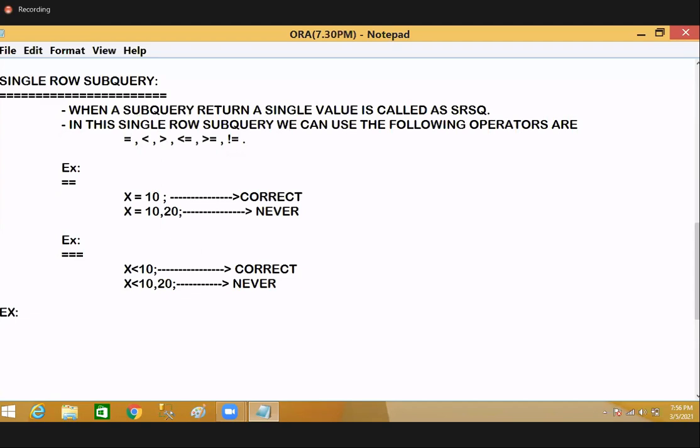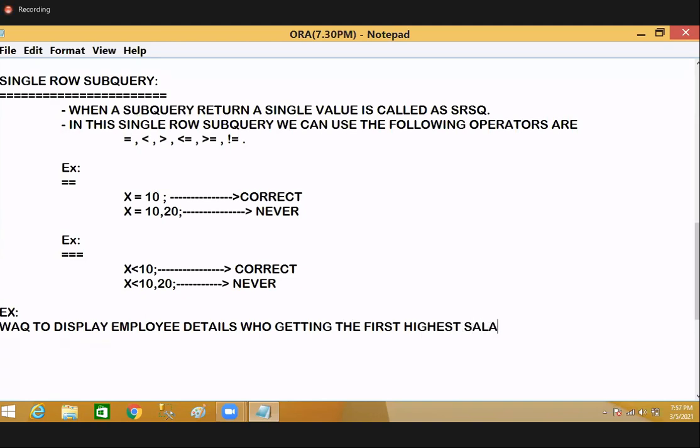For example, let us see, write a query to display employee details who are getting the first highest salary.